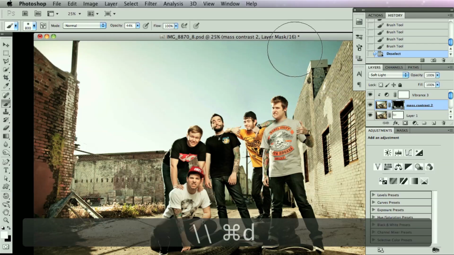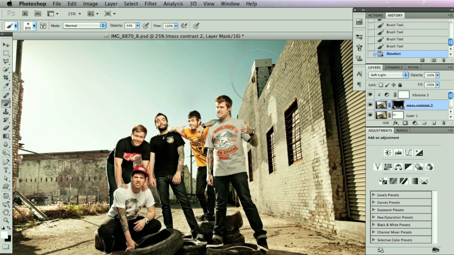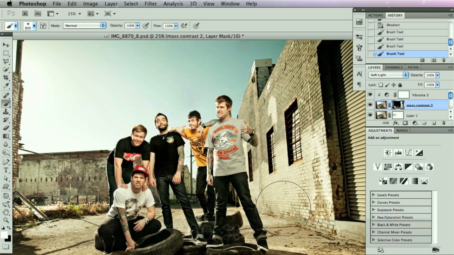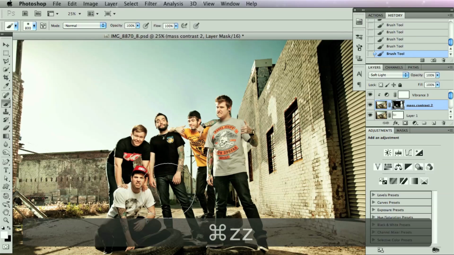Cool. And yeah, just anywhere you feel like needs more contrast, the walls, things like that. I wouldn't suggest doing it on their face so much because it's just going to get a little too wild. Maybe a little bit, like 10% or something.